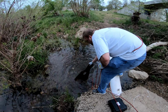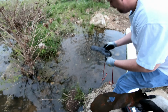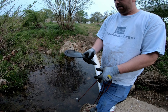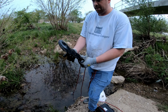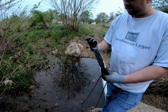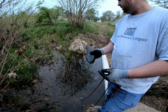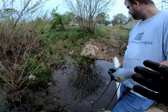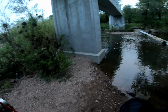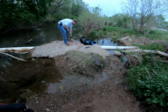Rope got it. What are you digging up here? What is that? Oh, wow. That shoe? Real old shoe. Shoe sole. You can tell it's old. It's got metal nails inside it still. See? Pretty cool. Somebody lost their shoe in here at one time. Pretty cool find. Alright guys, we're gonna go ahead and pick up, head on over to a different spot. I think we fished all of our luck out of here for now.